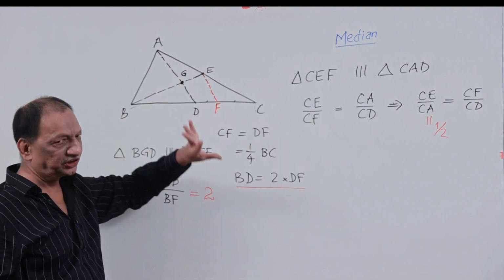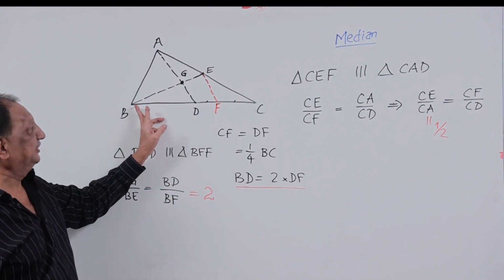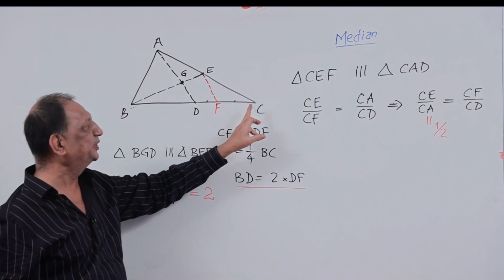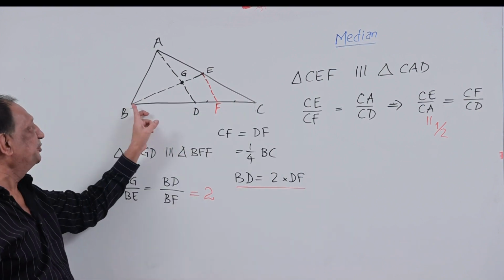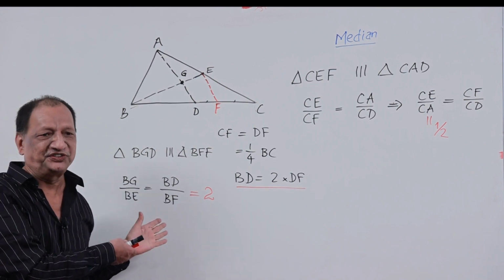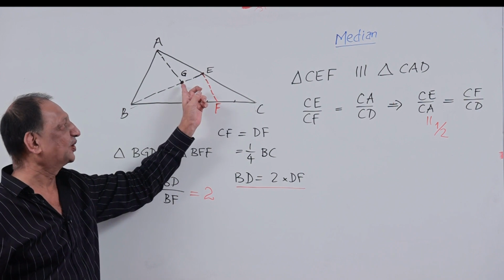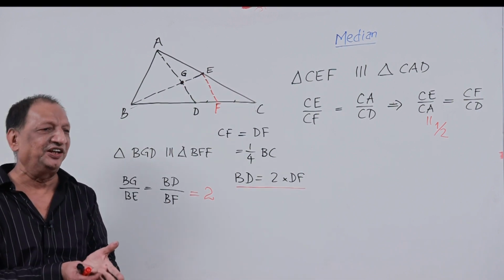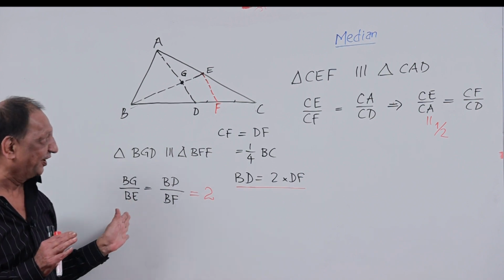Now, this 2/3 of the way I could have proven by symmetry. Instead of using the median from A, I could have used median from C also. That also would have intersected the median BE at a point which would be 2/3 of the way now because the proof is similar. Which means C's median must pass through the same point G because it is 2/3 of the way from the vertex. Therefore, they are concurrent. The proof is clear, no?